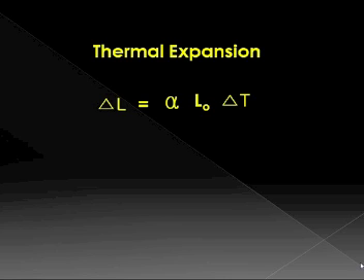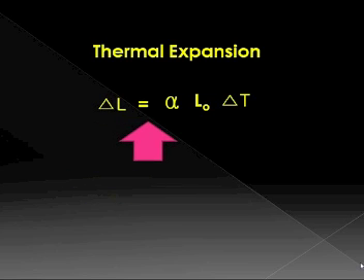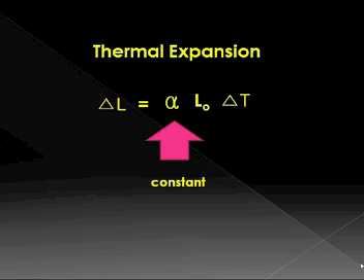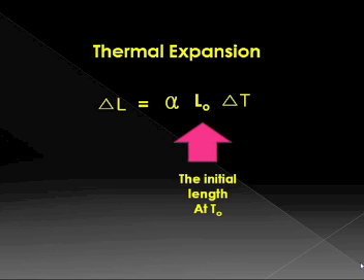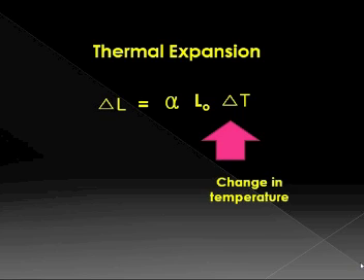Here's another thing we need to look at, thermal expansion. If you heat certain materials, they will expand. And delta L is the change in the length. Now we're dealing with linear measurements, the length of something. Alpha is a constant called the coefficient of linear expansion. You never have to memorize them, even know its name. It will always be given. L naught is the initial length at a particular temperature. And then delta T is, obviously, the change in temperature. It's a very easy concept, and when you read it in the book, you should understand it after this.